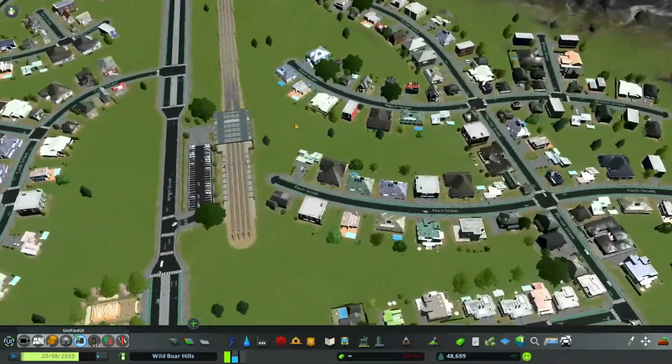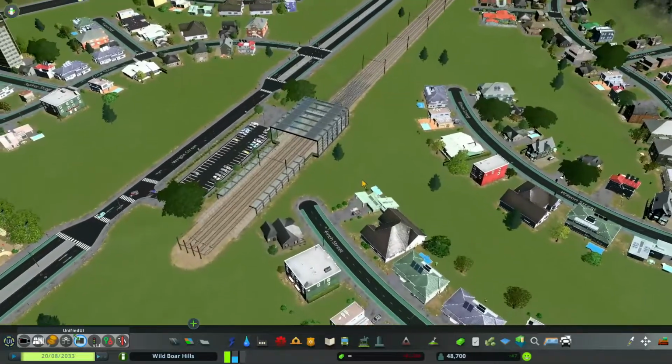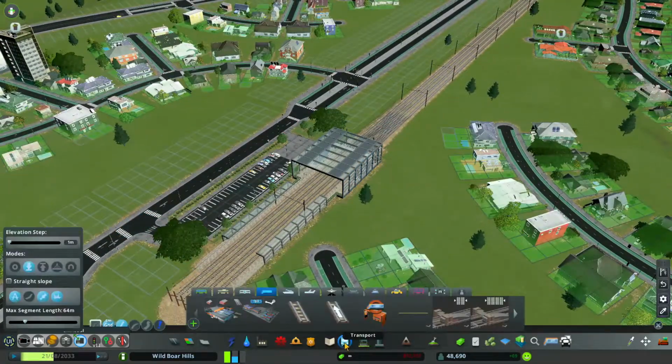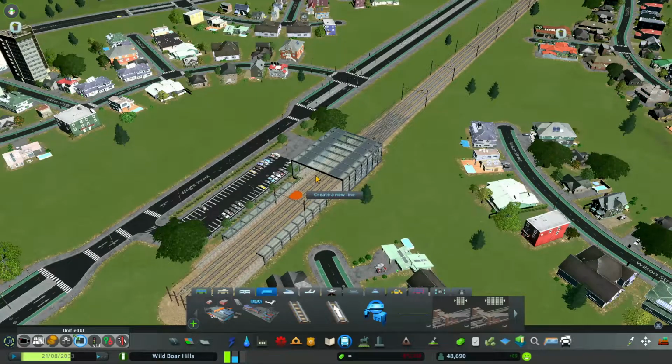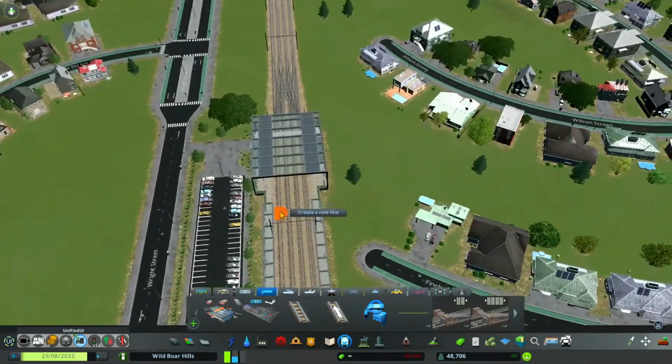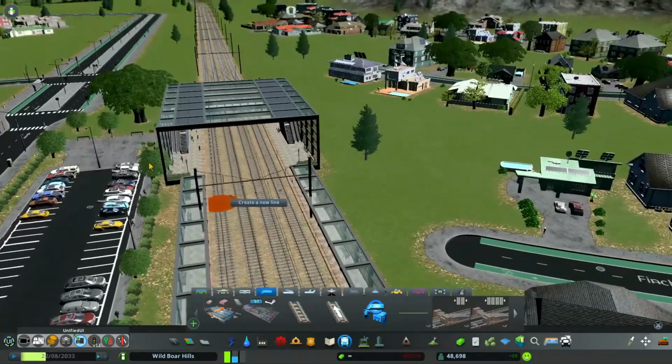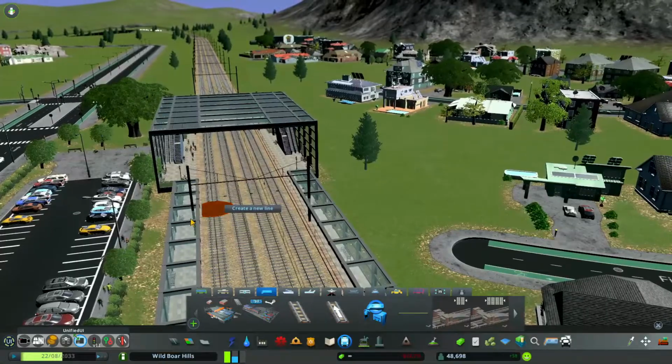And we'll start at the end of the line here, and we'll create a new line. This is a bypass station, and the people are only lining up on this side.